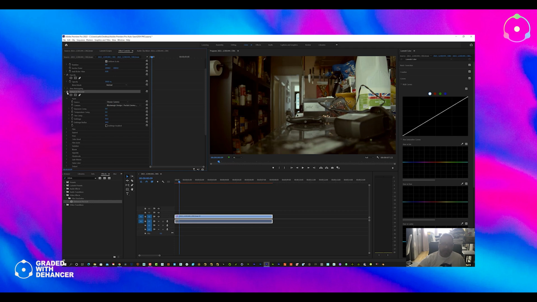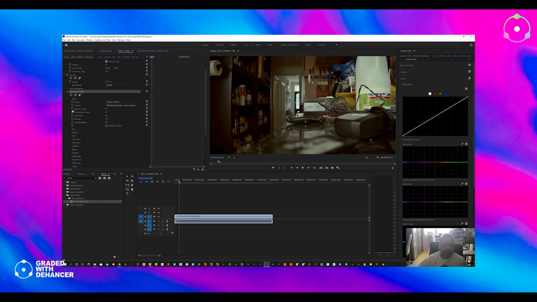So I was wrong in what I said before. It is a color grading tool as well, so I do apologise about that. But how easy it is to use and how quick it is to use with no messing around. If you just want to get that look straight away out of your camera without messing around, you're good to go. So for people that are not really clued up about color grading, this is definitely 100% for you.